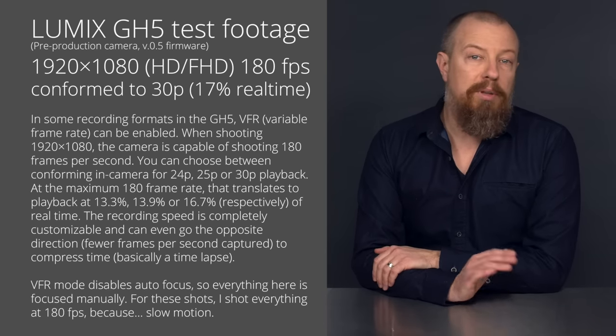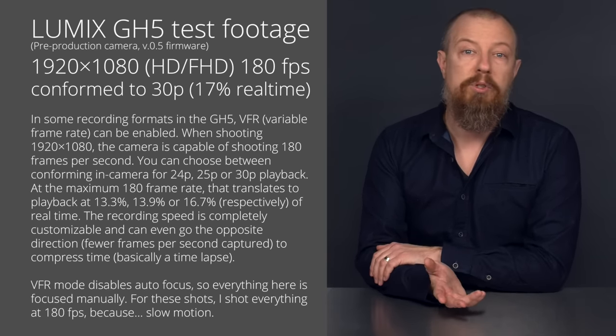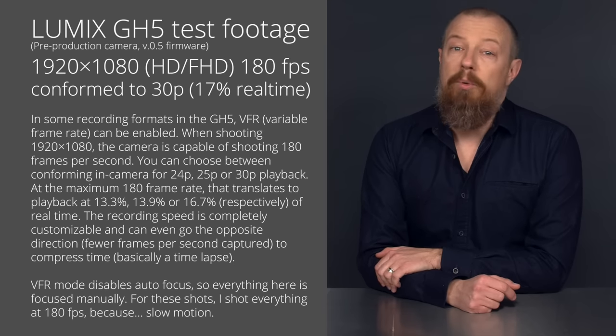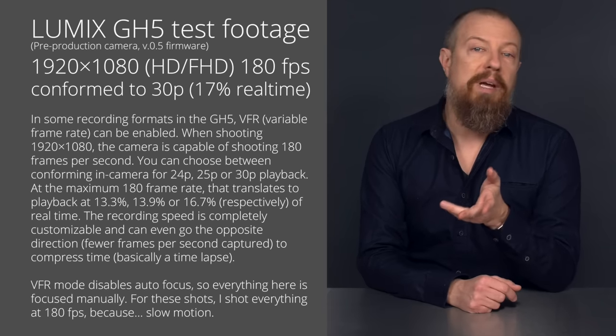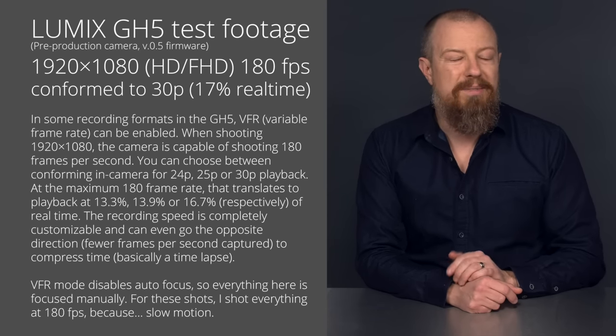The recording speed is completely customizable and can even go the opposite direction, fewer frames per second captured, to compress time, basically a time lapse. VFR mode disables autofocus, so everything here is focused manually. For those shots, I shot everything at 180 FPS because slow motion.